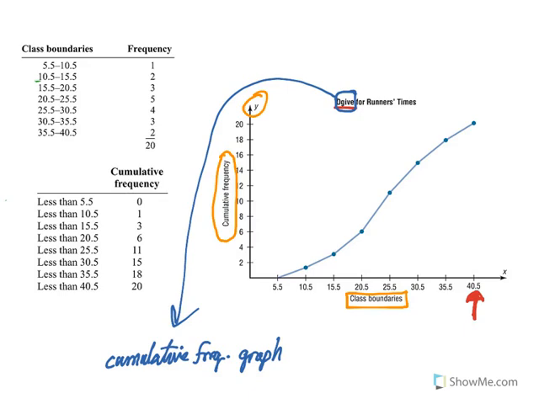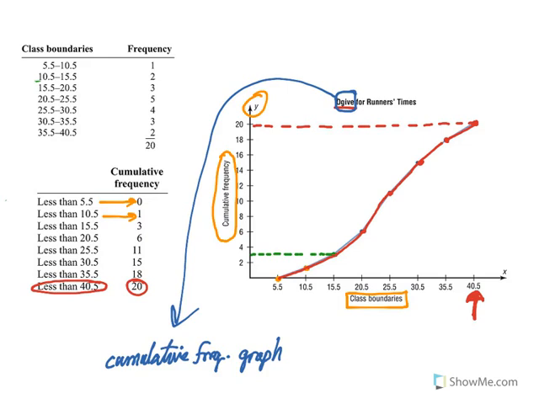So now you just put for each value, for less than 5.5 you have 0, so you'll put the 0 here. Then for less than 10.5 it's 1, so this is 1, and then 3. This value here, it's 3. Of course, you need to see that it's between 2 and 4. And then continue doing the rest of the dots according to the table that we have. And notice that the last one, at less than 40.5, we have 20. So we reach the maximum here, or we reach the 20 runners. I mean, we reach our maximum of the number of people, because all of them ran less than 40.5 miles. And then you just connect, and this is called the ogive, or the cumulative frequency graph.